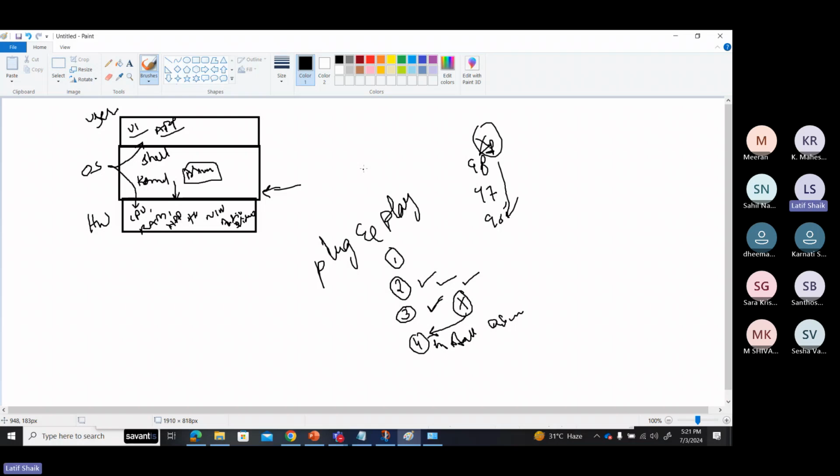Okay, so what is the process for a device? First is plug and play. With the help of the plug and play service, the system detects a device is connected. Next, what type of device it is, what model, and whether drivers are available inside the system, it will search.